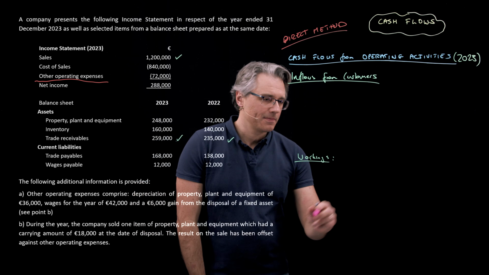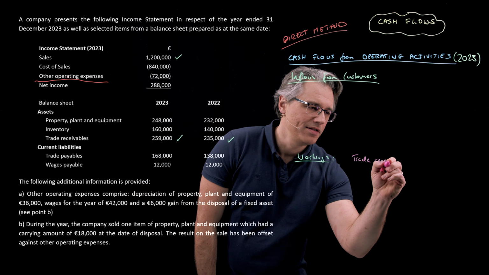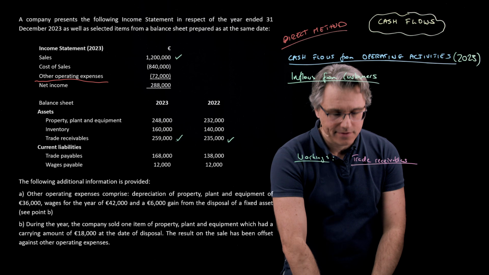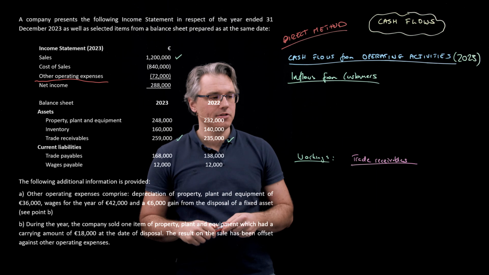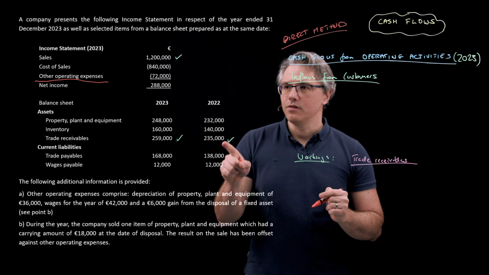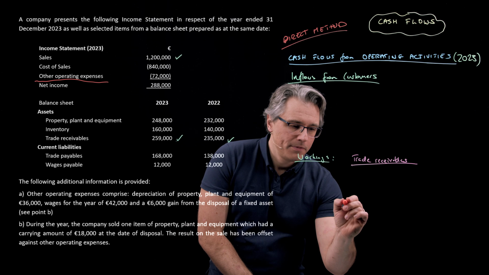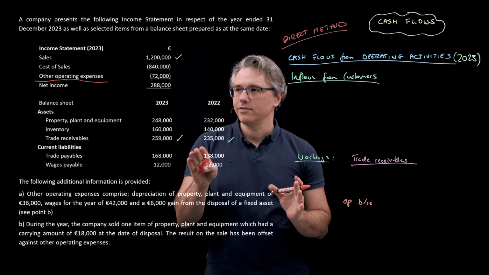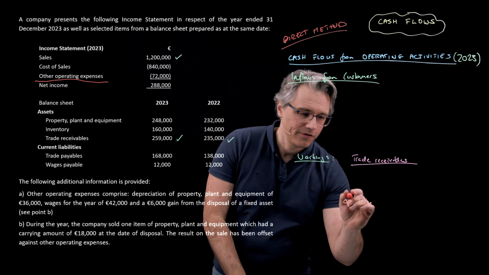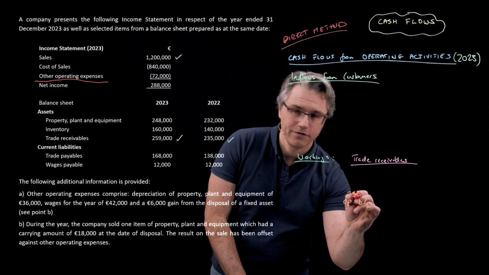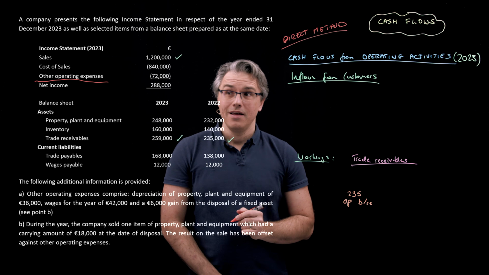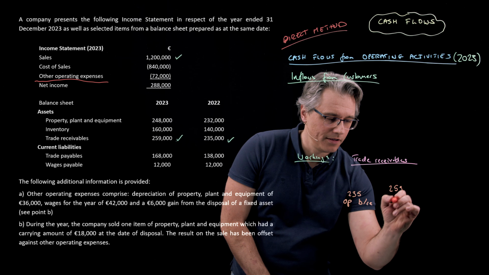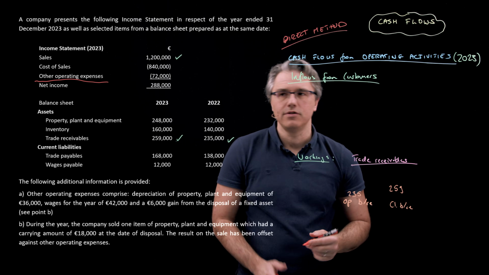What I'm going to say is that over here, we've got our trade receivables account or line. Don't worry, we're not going to do this in debit credit, so typical accounting terms. I'm just going to say trade receivables, and I want to make sure that I correctly show the opening balance, meaning the size of the carrying amount of this line, which was 235. That's at the end of 2022. And then by the end of 2023, this grows all the way to 259. That's our closing balance in respect of the year 2023.